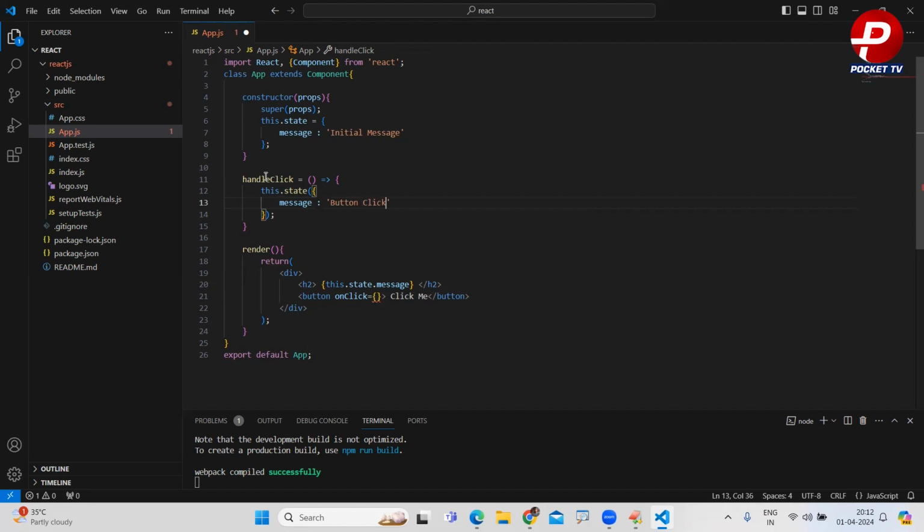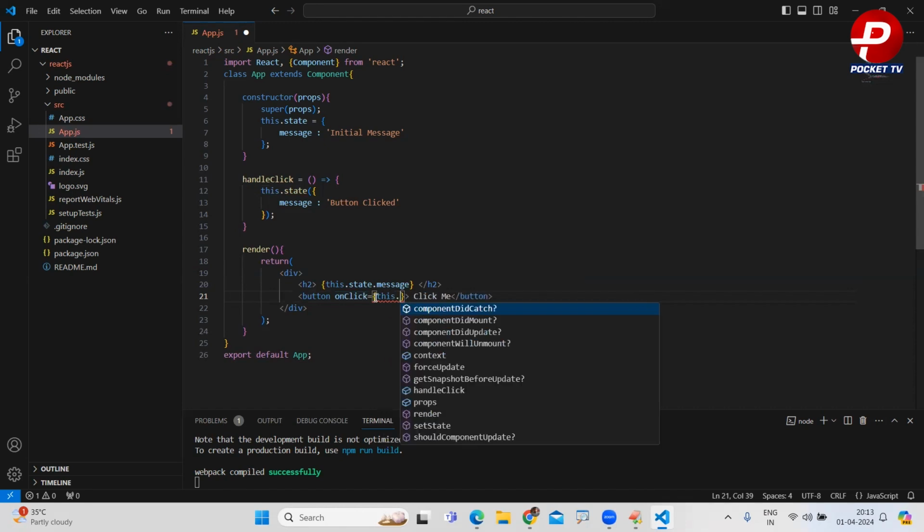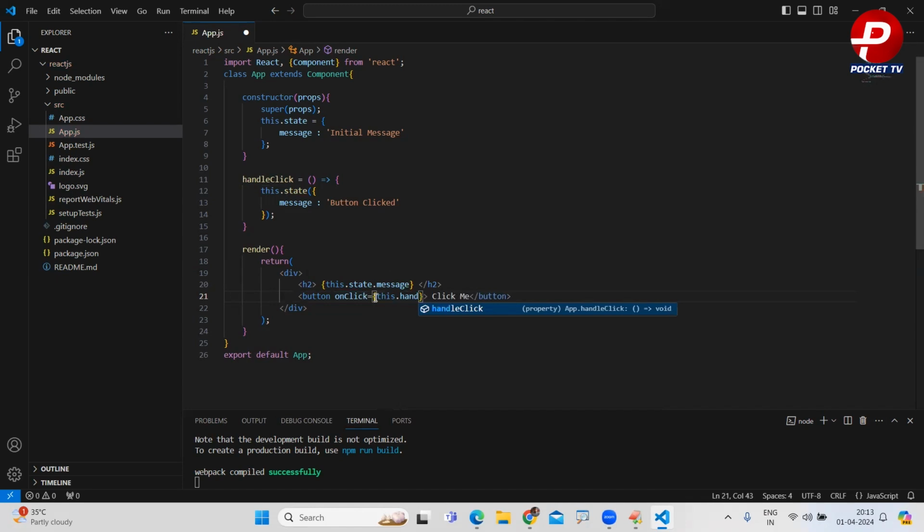Actually, that is the initial message, na? Now that is changed to button clicked. So now, whenever you click on this button, it has to execute this one. See, this dot handleClick. It is showing that method which you have defined inside the class.